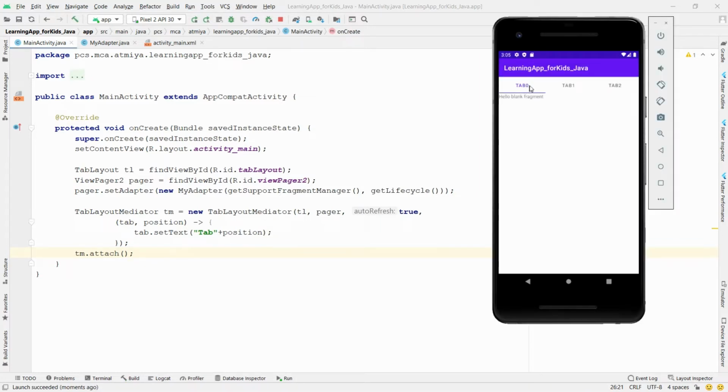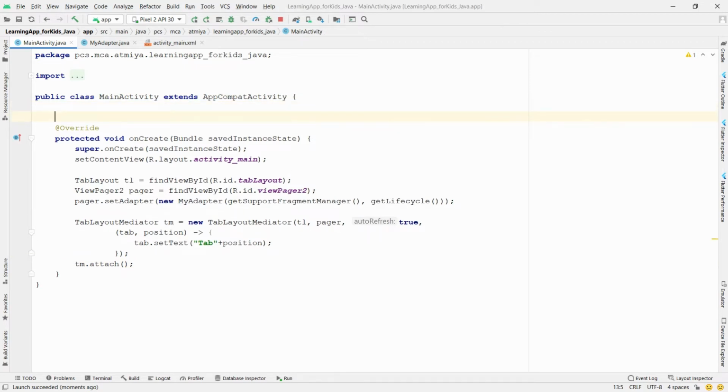See here that there are 3 tabs: tab 0, tab 1 and tab 2. So there are 3 tabs available over here, but I want to give a title in this tab. Here you can declare a variable, a String tab title array, is equal to, and here you can write the names of the titles of the tabs that you want to give.